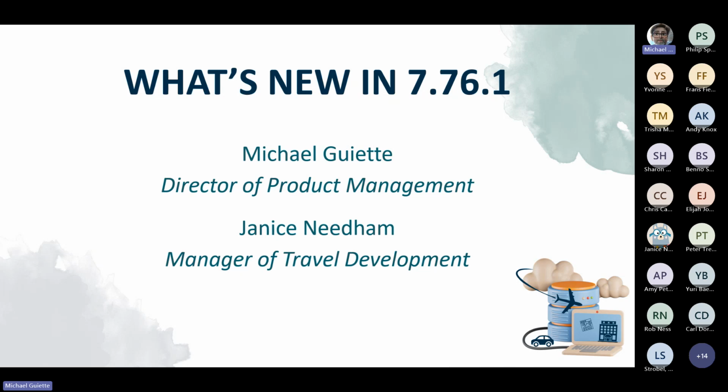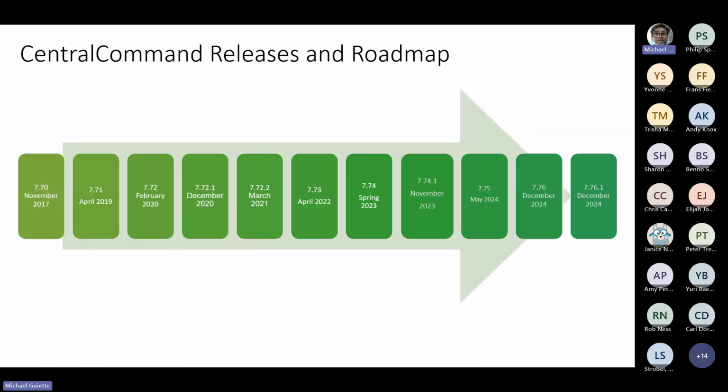We are going to be talking about our 2025 release. This actually was released at the beginning of December. Our release schedule, when you look at our historical releases, we've been doing 2 releases of Central Command a year. Typically, the spring release is going to be in the May timeframe. Normally, we were looking at the end of November. This year, we did extend it just a little bit because Thanksgiving in the United States was so close to the end of the month. We went ahead and released it in the beginning of December.